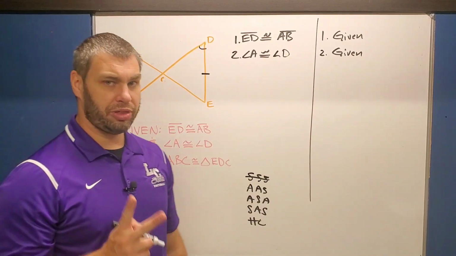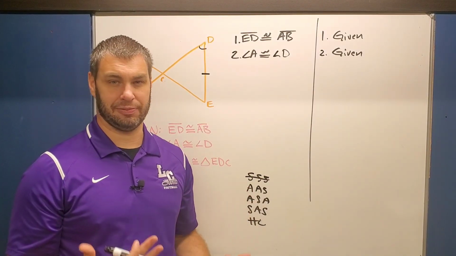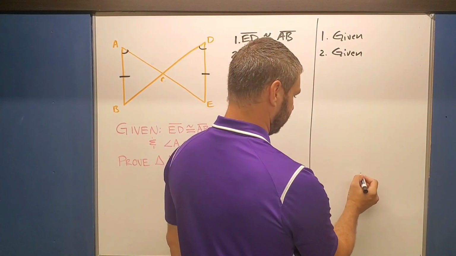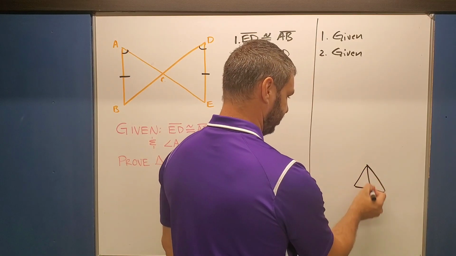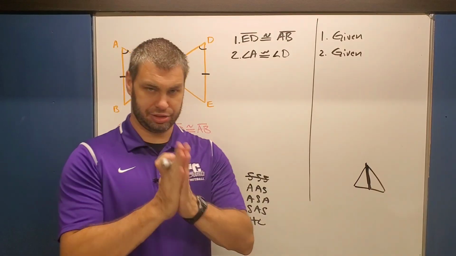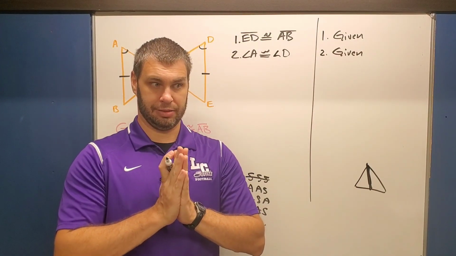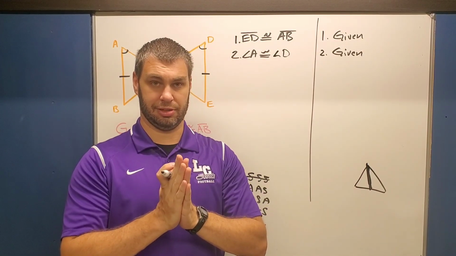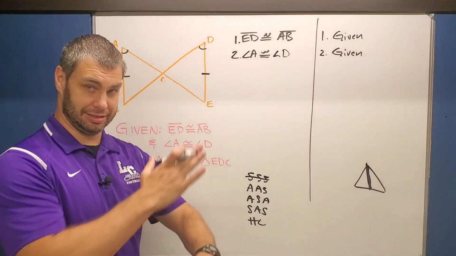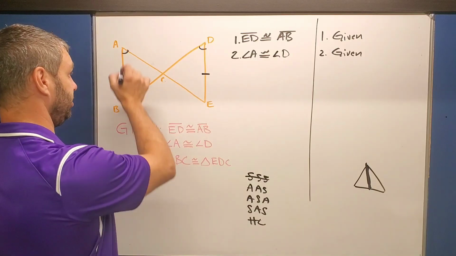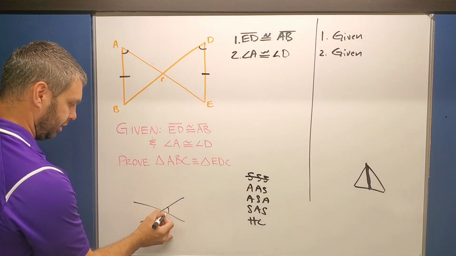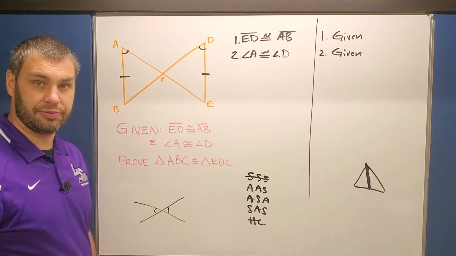So there's usually two things that they'll give you in these triangles that are kind of missing. The first is if they're butted up against each other. So for example, maybe you've seen proofs where you prove that the left and the right triangles are congruent and they share a side. That is shared by what's called the reflexive property. One side and the other are the exact same. The other thing they might give you is that they crisscross, which is what ours is doing. And when they crisscross like that, any two angles that crisscross are congruent. Those are what's called vertical angles.